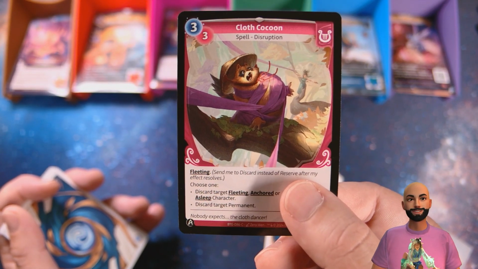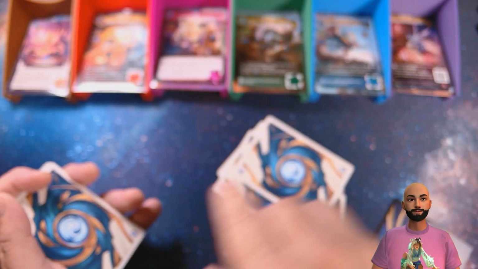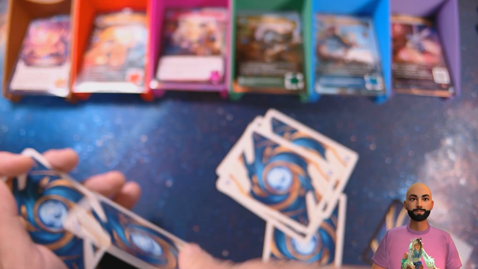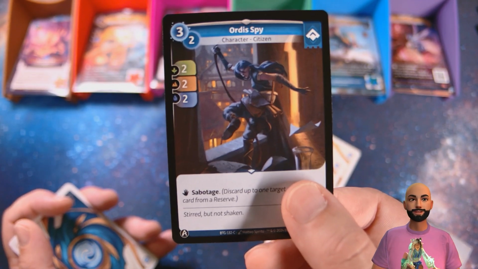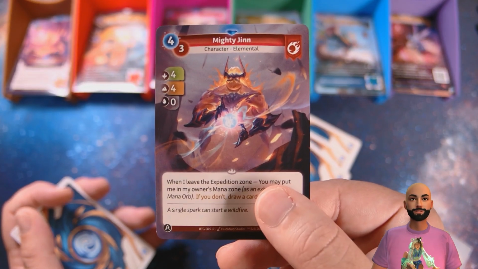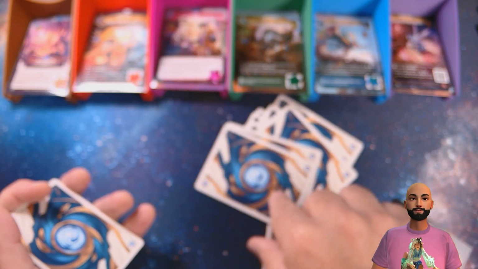Cloth Cocoon again. So now I have my playset, and that's good news. Very good news. Yeah, I can't wait being able to assemble the fan deck that I have in mind. Mighty Jin in Bravos. Studious Disciple.